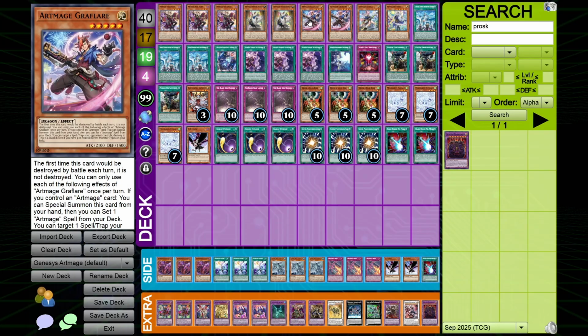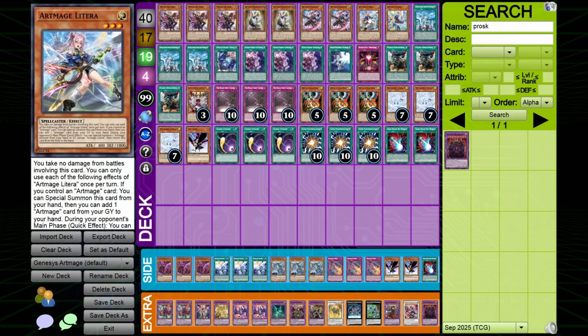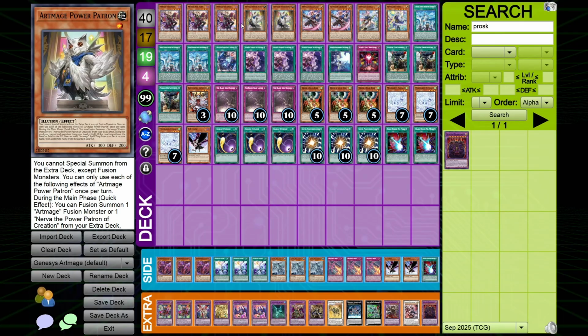So Graflair, he has a quick effect to pop a spell trap your opponent controls. So next is Litera, and her special summon effect is she adds back a spell trap from grave, which is kind of important for the combo. And her quick effect is she special summons an Artmage from grave, and that's usually special summoning a Power Patron so you can get a fuse on your opponent's turn.